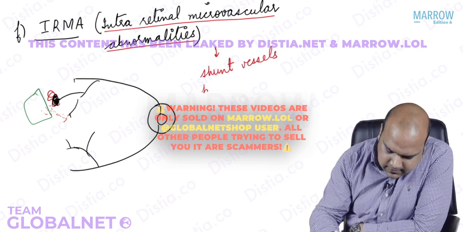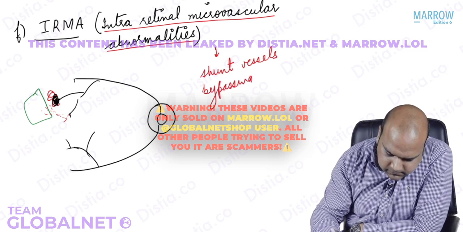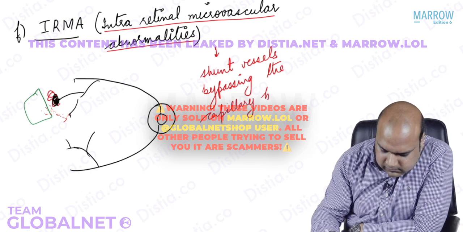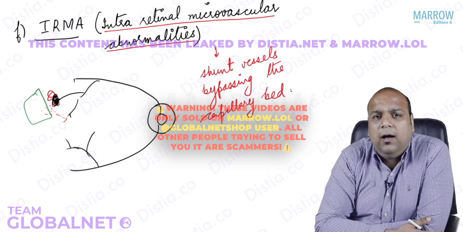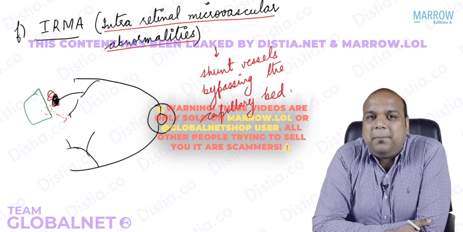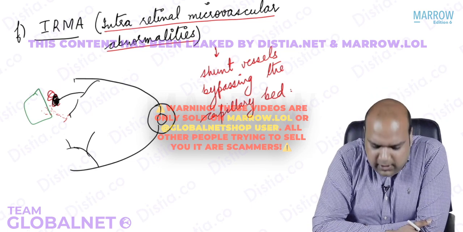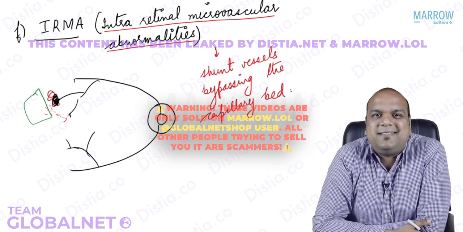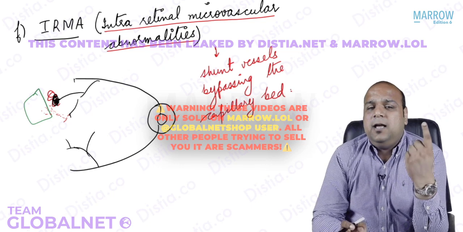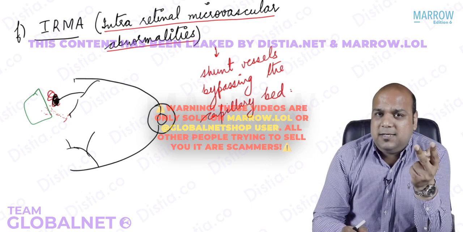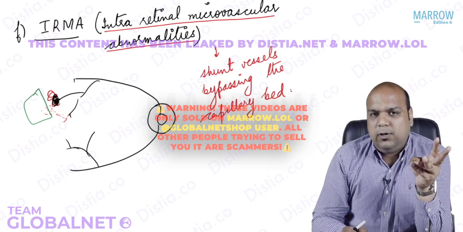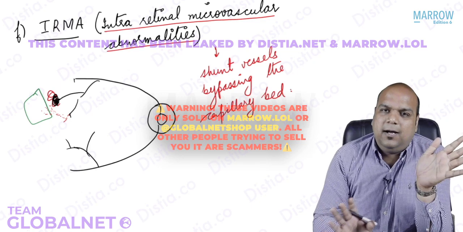Okay, everybody? So, shunt vessels bypassing the capillary bed. If we see IRMA, we are almost always sure that this is going to become PDR in a little while, everybody. Yes? So IRMA is a dangerous sign in NPDR and it is a precursor for PDR. I hope we are clear about the signs, everybody, of a case of NPDR. Earliest sign being microaneurysms, then hemorrhages, then two signs which will cause hypofluorescent areas, exudates and cotton wool spots, then venous beading and IRMA. I hope we are clear about this, everybody.